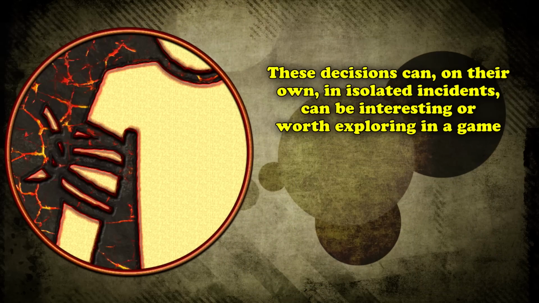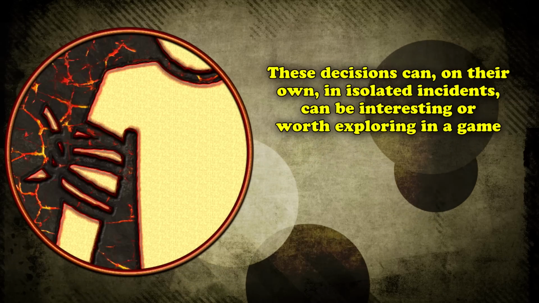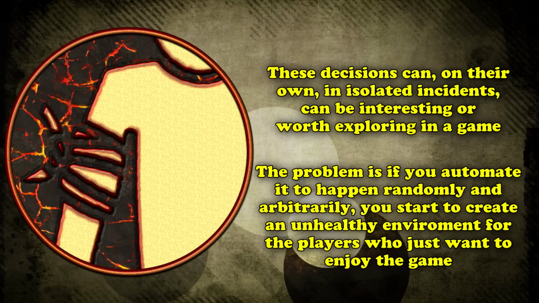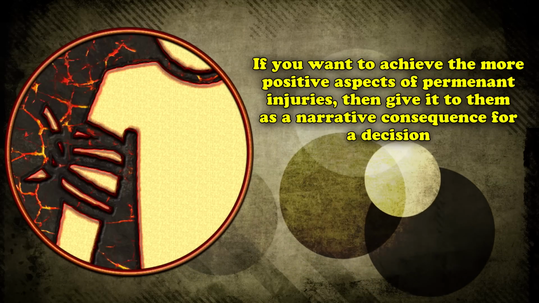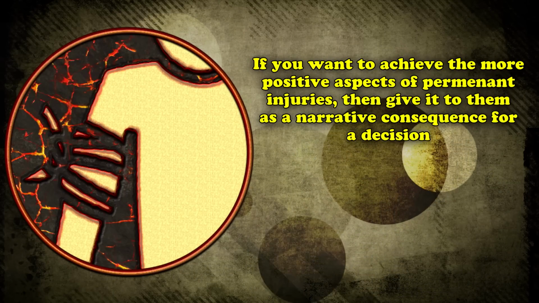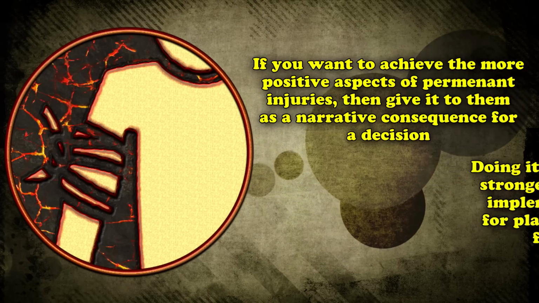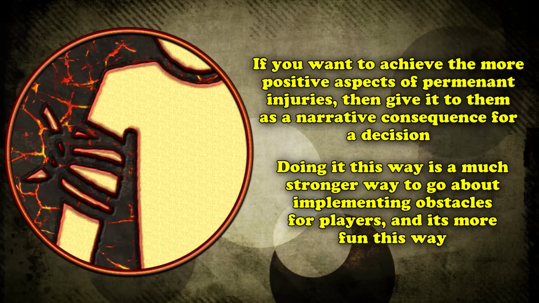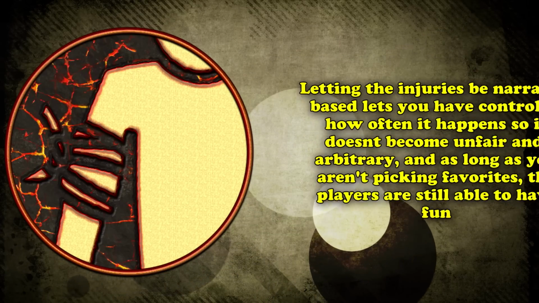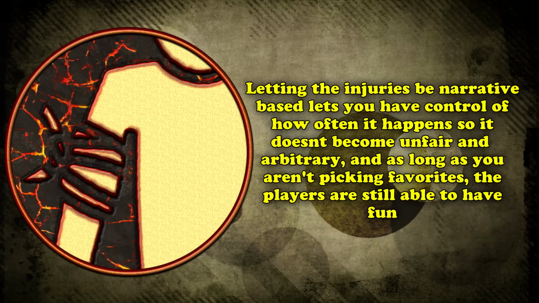While these decisions on their own, in isolated incidents, can be interesting or worth exploring in a game, automating it to happen randomly and arbitrarily creates an unhealthy environment for the players. A more reasonable house rule to achieve the more positive aspects of permanent injuries is giving a player permanent injury as a narrative consequence for a decision. This is a much stronger way to go about implementing this kind of obstacle for players rather than leaving it purely up to luck. And it lets you control it so it's not too unfair or arbitrary, so you can make sure the players are still able to have fun.